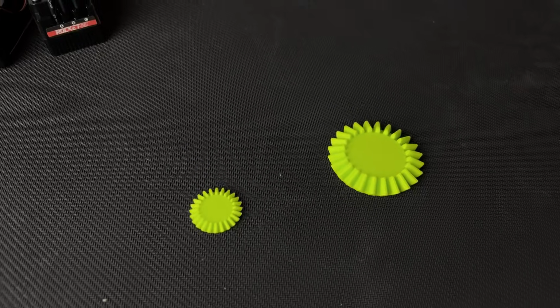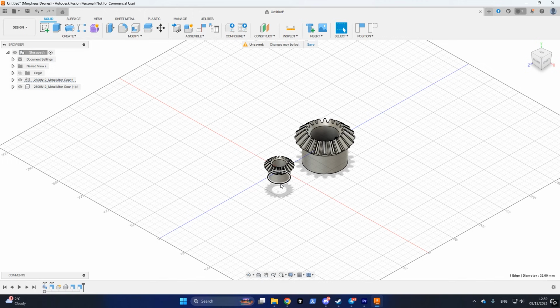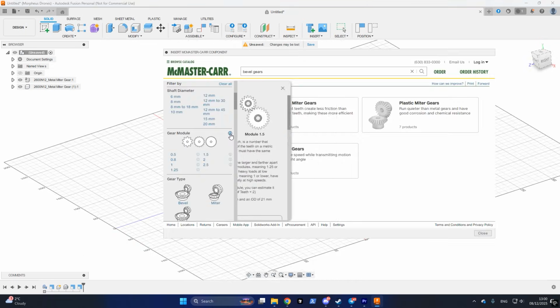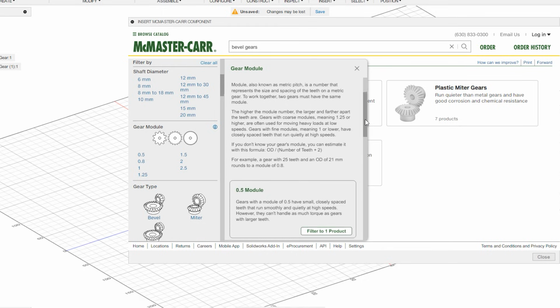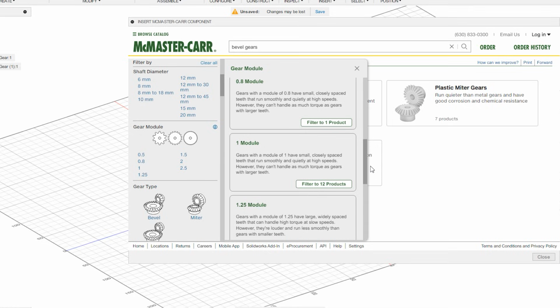Here are two identical gears. The left has a 1mm module, the right has a 2mm module. The number of teeth is equal, but their diameters and teeth sizes differ by twice. That means that if you are tight in space, you can lower the module. But if your application experiences heavy loads, you can increase the module for better reliability.